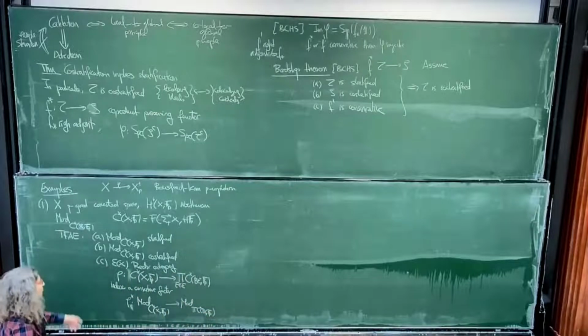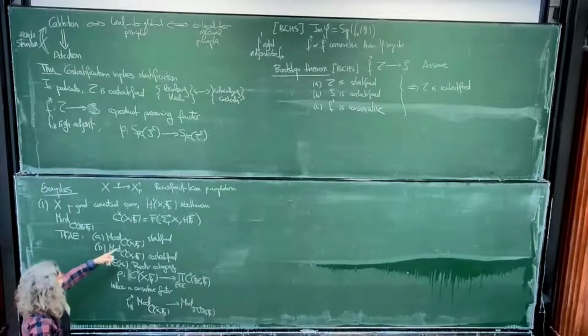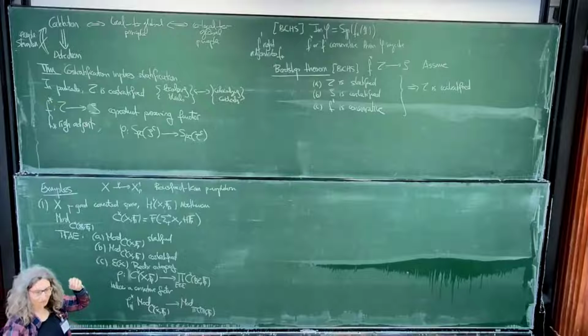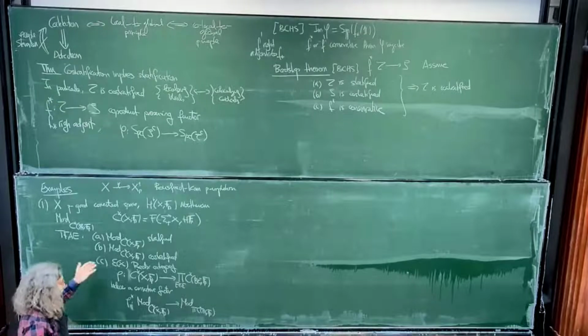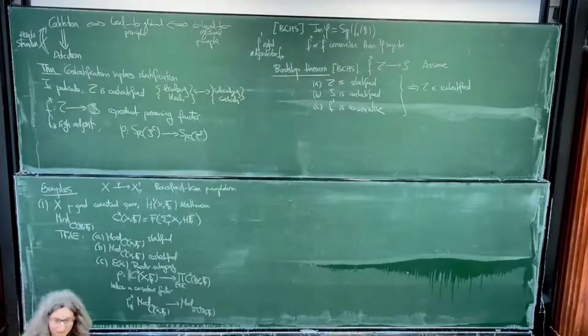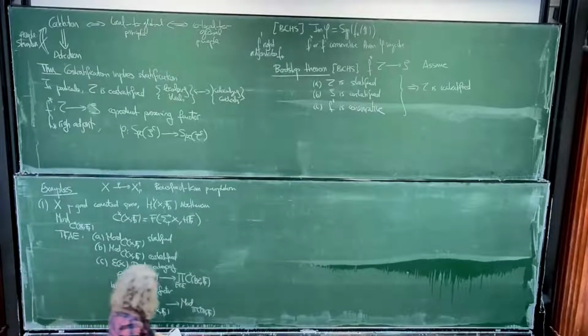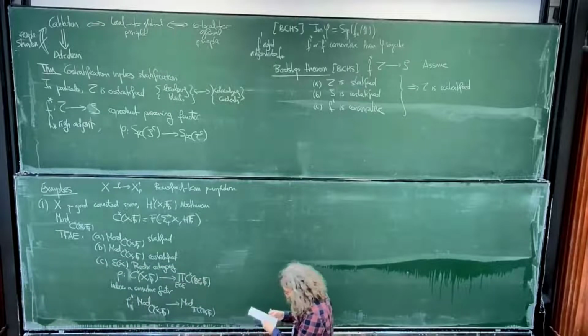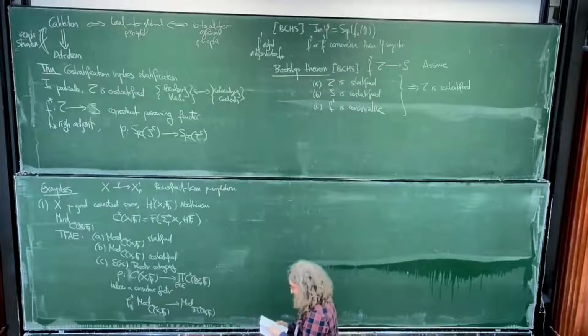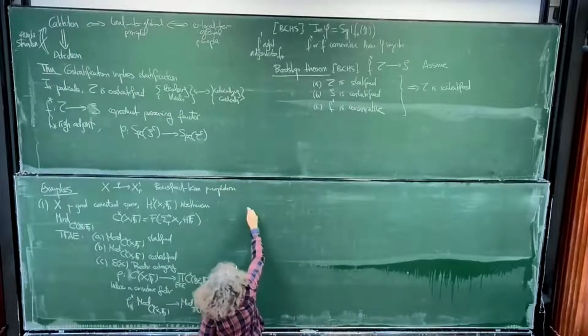And one example that came from previous work is that we got this example in which X is the three-connected cover of S3, in which we could not prove that it was costratified. So it was a potential example of something that is stratified and not costratified, but it turns out that it's not. This works for this example. And then just other examples.